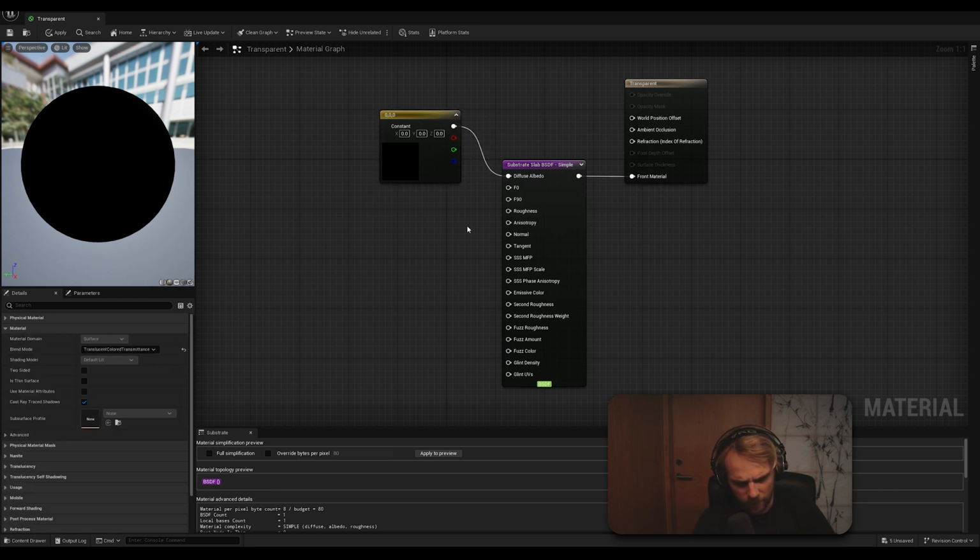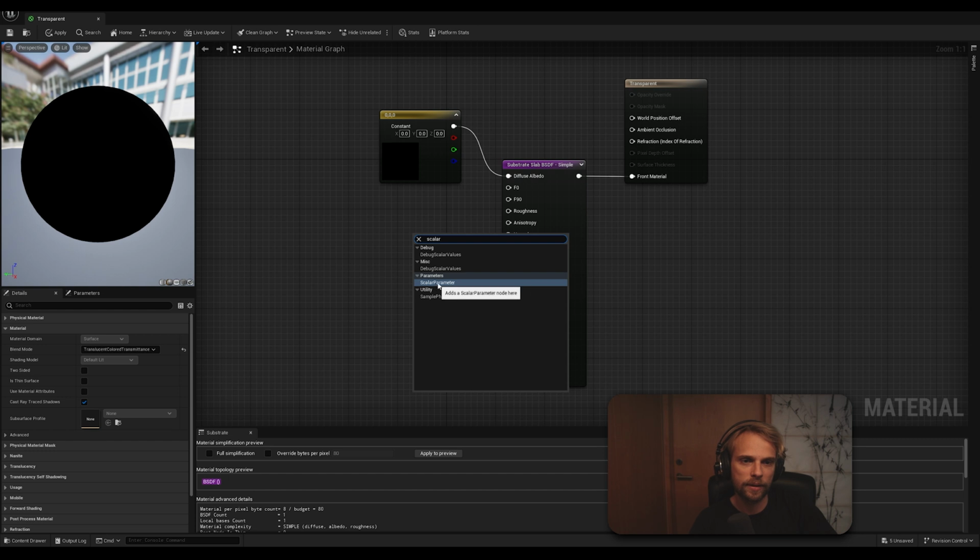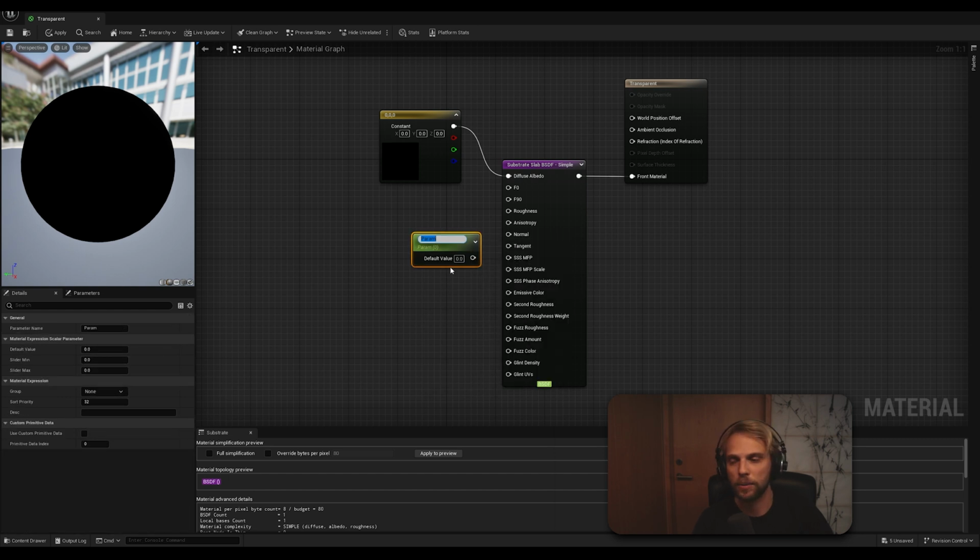Then we want to control the roughness of it, so how shiny it is, and for that I'm going to be creating a scalar parameter. So we'll just do scalar parameter right here. I will name it roughness.